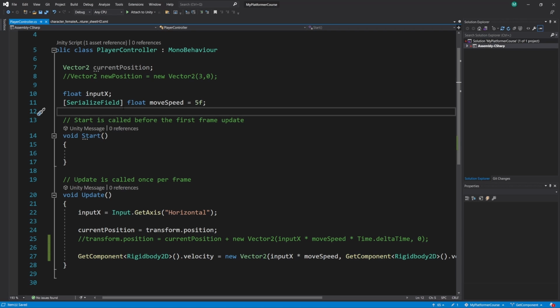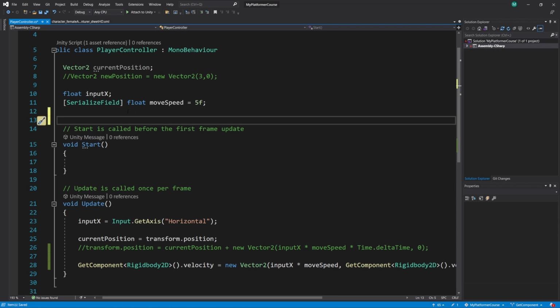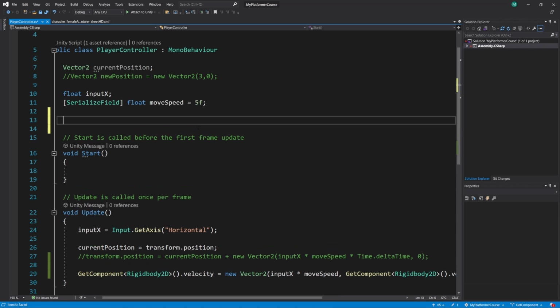What we want to do is, just like anything else we made here, we can make a variable. So remember, we made a variable of Vector2 and we called it currentPosition, and it stores a Vector2 in it. And then same thing with the float for input, float for moveSpeed. So we can do the same thing here for the Rigidbody2D. So let's make a variable of type Rigidbody2D.